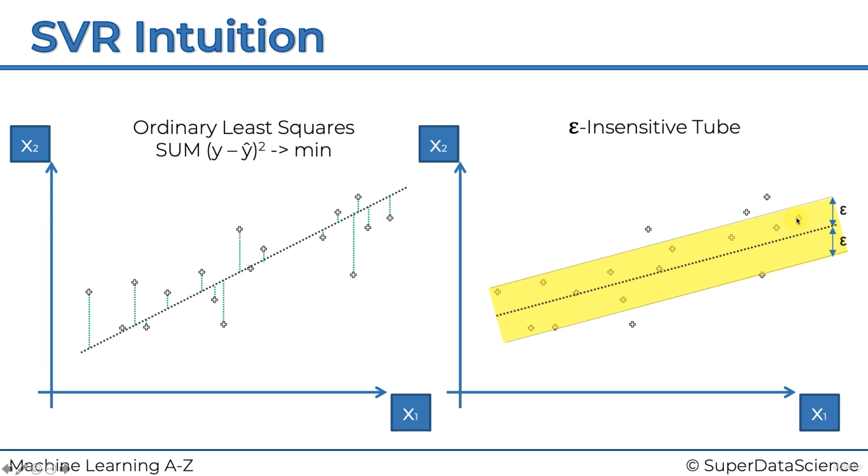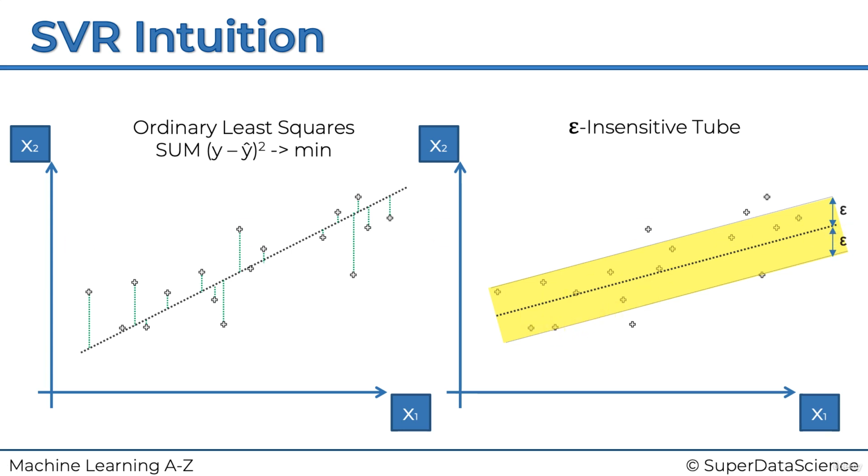So any discrepancy, or any distance between this point over here and the line, as in, for instance, here we could see, let's look at which point is that? That's 1, 2, 3. This third point, you can see the line is even different, right? The results can be different and probably will be different. So this third point here, there's a distance between the line here, and we care about this error. Here, we don't care about this error because it falls within this epsilon insensitive tube. So we're disregarding any kind of errors in here.